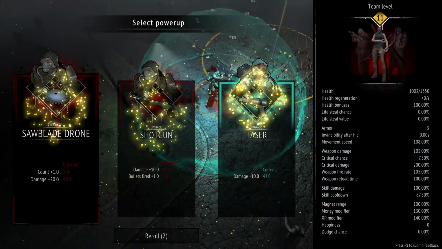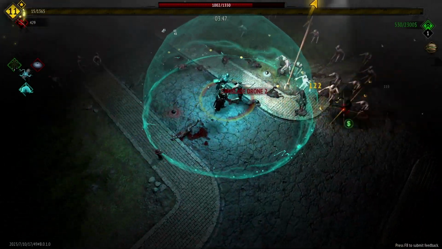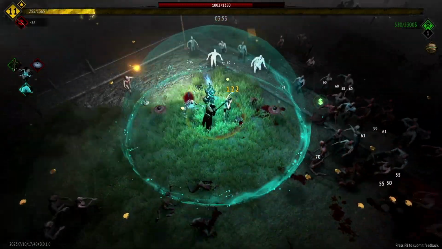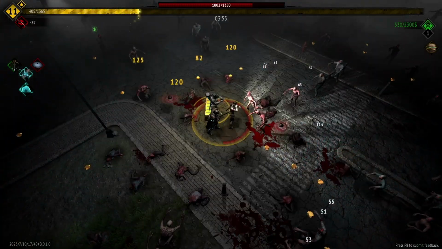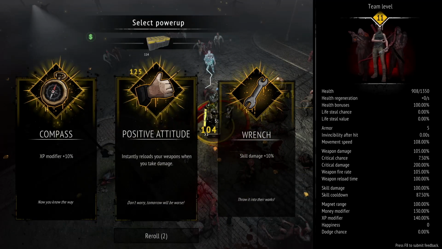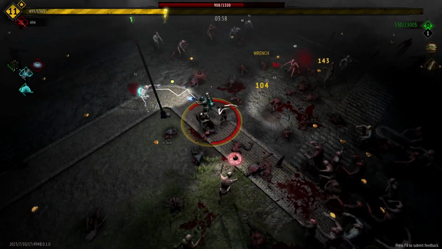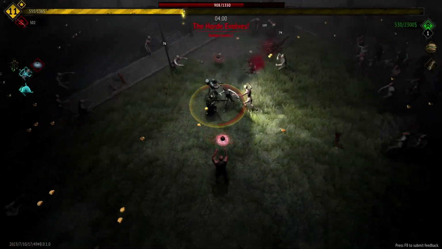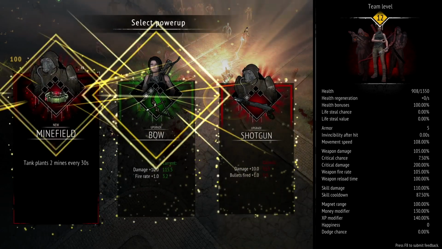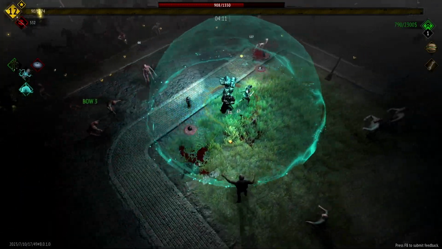Okay, arrows rain from the sky. Okay, let's get another saw blade power. Okay, make our way over here, hopefully. Okay, this went here. Okay, skill damage. So we do more damage to them with all of our skills, which is good because we're all about that skill. Okay, let's see what we have here. Bow. We keep forgetting to upgrade the bow.